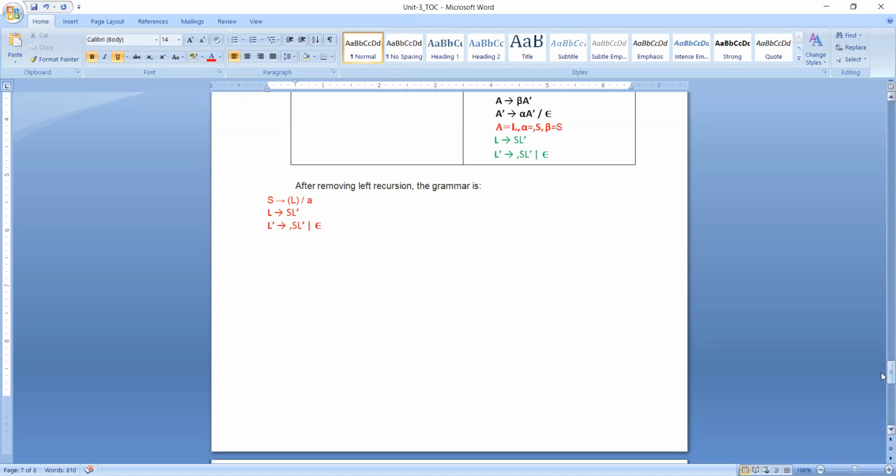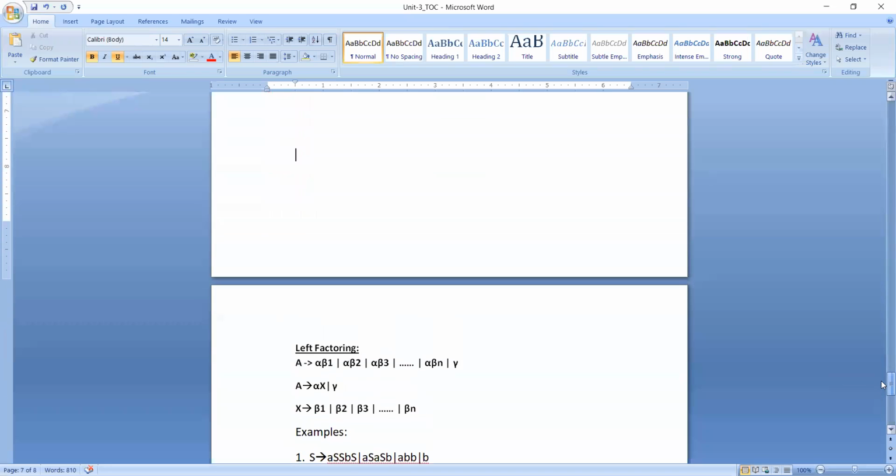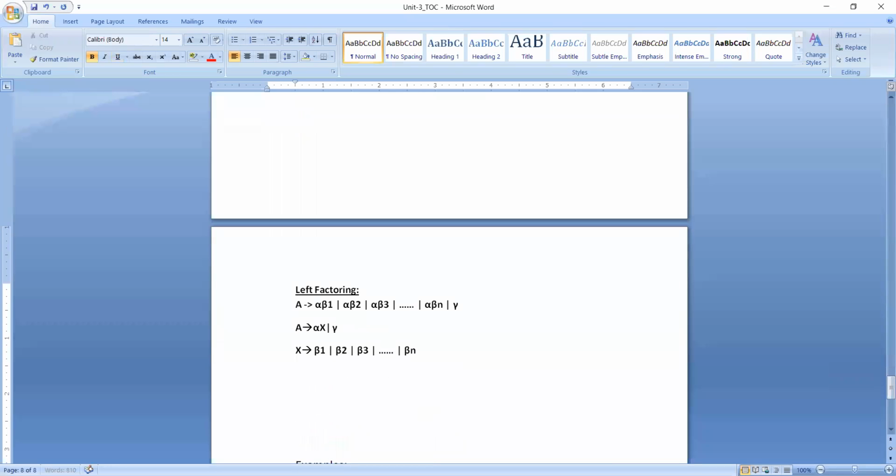Okay. Now, as part of our topics, first we discussed about the ambiguity. Then the second one which we covered just now is the left recursion part. Now let us go ahead and see how we are going to remove the left factoring present in the grammar. Okay. Now please have a look at this. So whenever we want to remove the left factoring, the idea is very simple. The idea is very simple. Just have a look at this. See, we have some input grammar like this. So this is my input grammar.